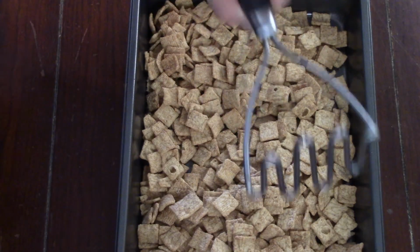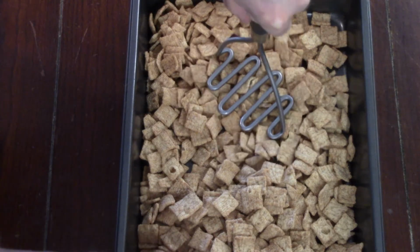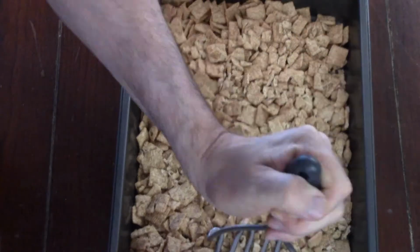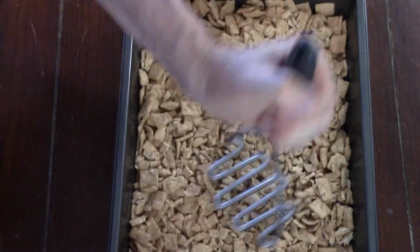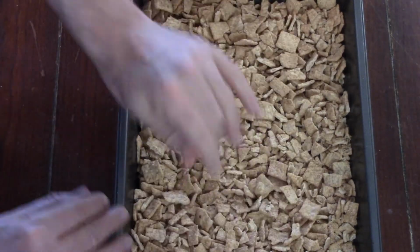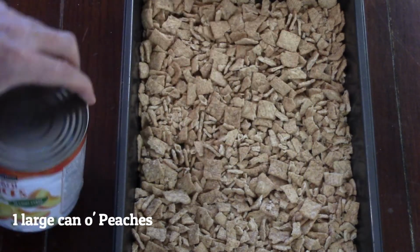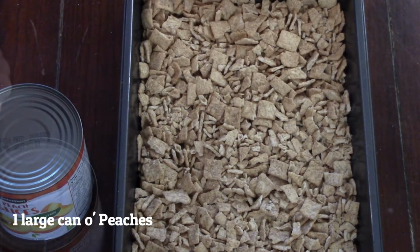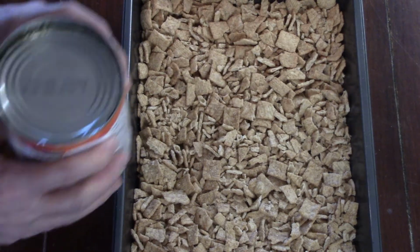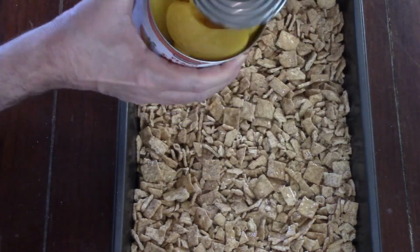And I took out a potato masher and mushed it around because you want it kind of crumbly. I mean, it will when it bakes. It's going to get all soggy and mushy together, but this is just a start. To it, you're going to add your peaches, juice and all. That's one big can, or 2 little cans. And you want that juice to be as even as possible too.